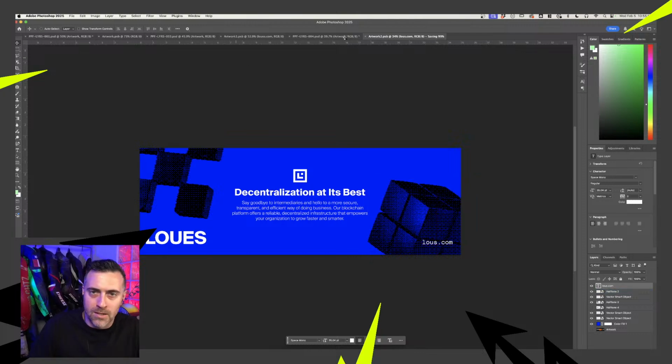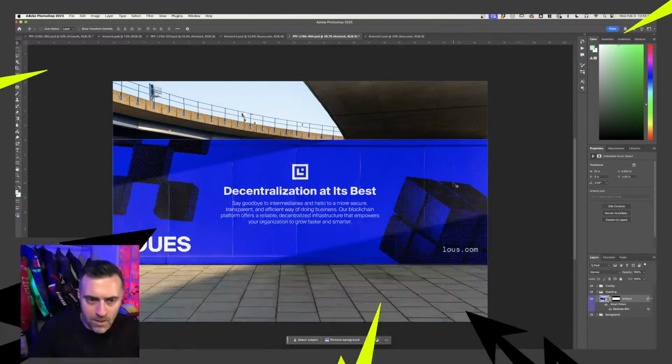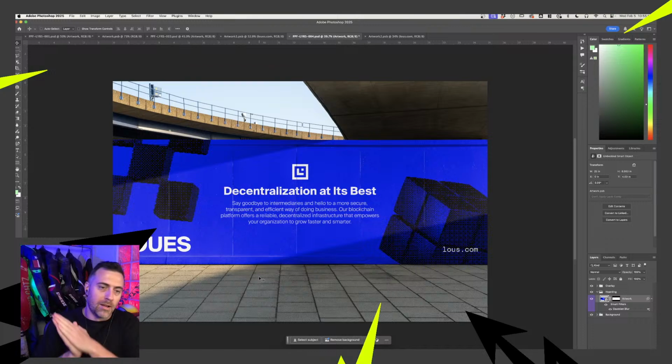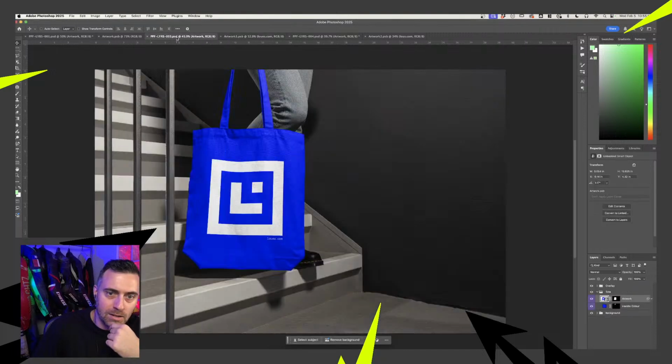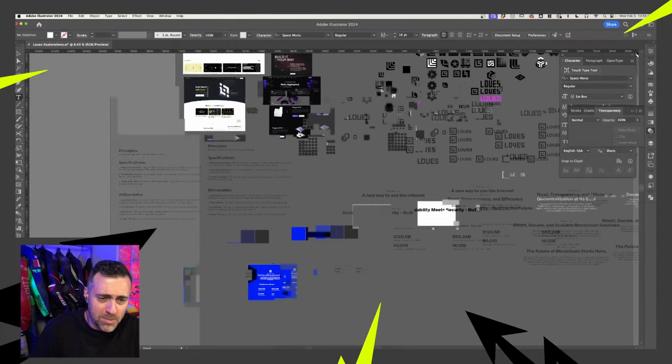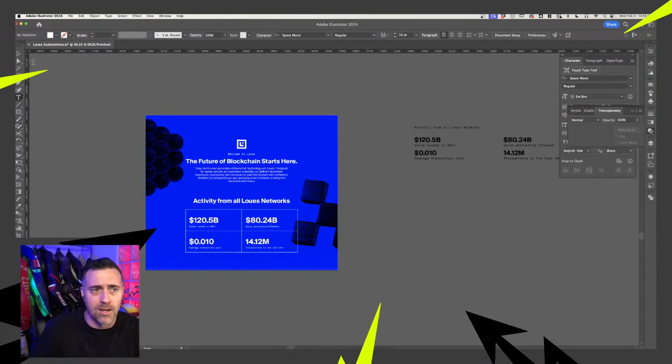All right, we're about to get cut off, so let's do a quick recap. We got the logos above it. This still needs a little bit of work. We got the laptop mockup. We got the tote bag done. We kind of got the color scheme. We got this collateral system. We did the website mockup. So I think really quick, within an hour, crushed it. Pretty happy with that.